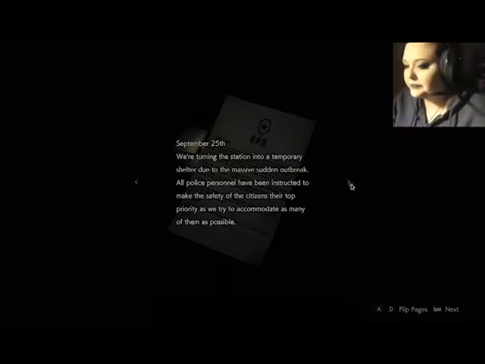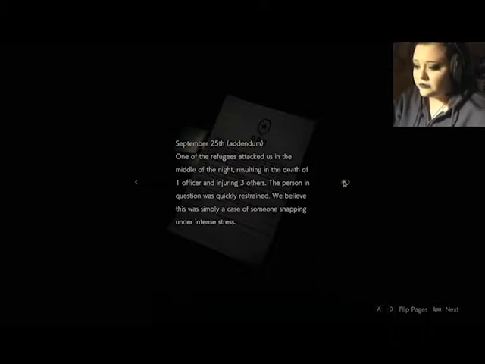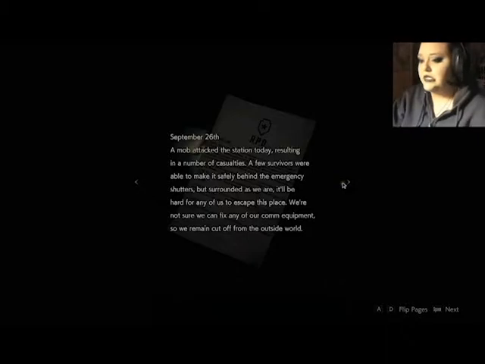Alright, September 25th, we're turning the station into a temporary shelter due to the massive sudden outbreak. All police personnel have been instructed to make the safety of the citizens their top priority. As we try to accommodate as many of them as possible, one of the refugees attacked us in the middle of the night, resulting in the death of one officer and injuring three others. The person in question was quickly restrained. We believe this was simply a case of someone snapping under intense stress. A mob attacked the station today. September 26th.